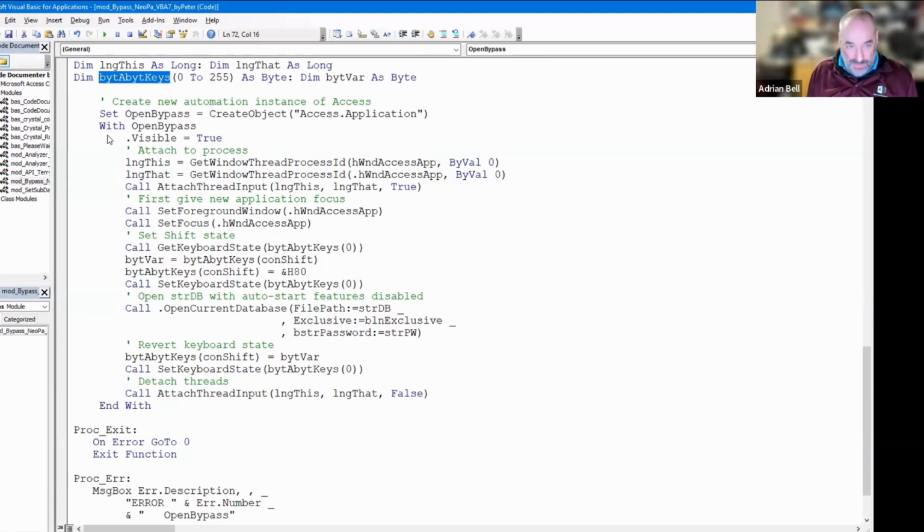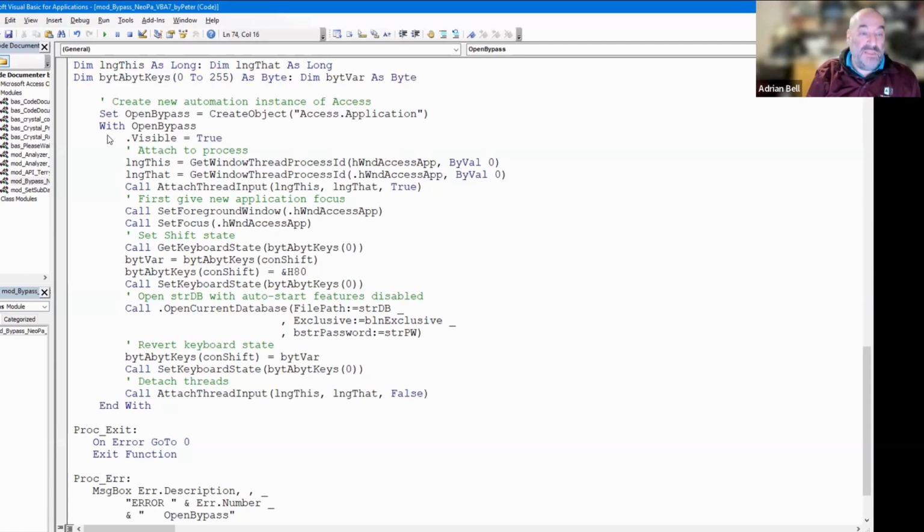It's not very common, but this is a 256-byte array of byte values, starting with index 0 to 255. And this is what is returned by the operating system call. We'll get to that in a minute. But this is what stores that so that we can refer to it later after it's been changed.